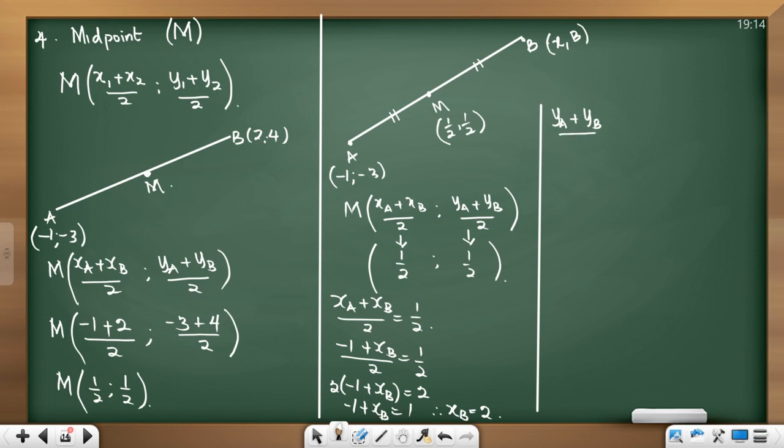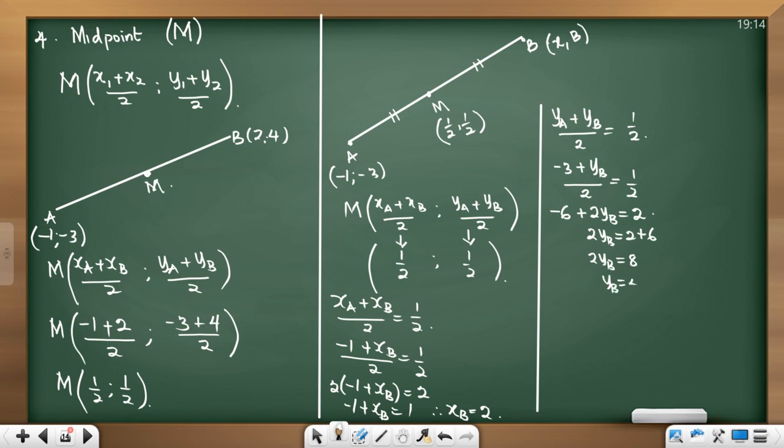If I lost you there, let me find you here. YA plus YB over 2. We know the value of the midpoint, half. What is the Y value of A? Negative 3. But I do not know the Y value of B. Over 2. Because the denominators are the same in this case, I could just equate the numerators. However, what do we do when the denominators are not the same? We cross multiply. So 2, let me do this in a different way. 2 times negative 3 is negative 6, just to show and cover all principles of math. Now, 2YB, move the 6 over, 2 plus 6. 2YB would be equal to 8.